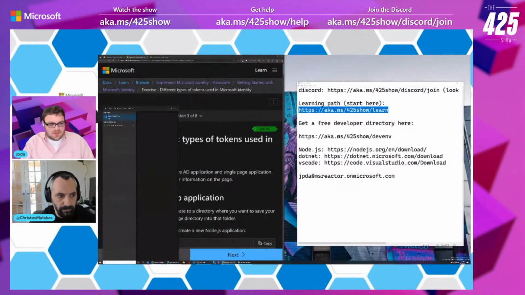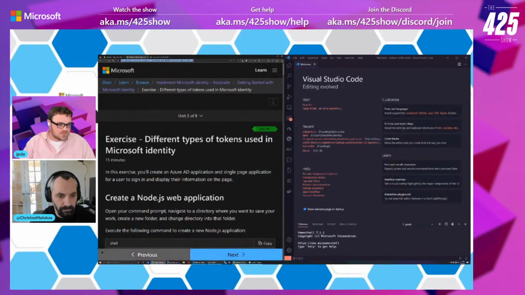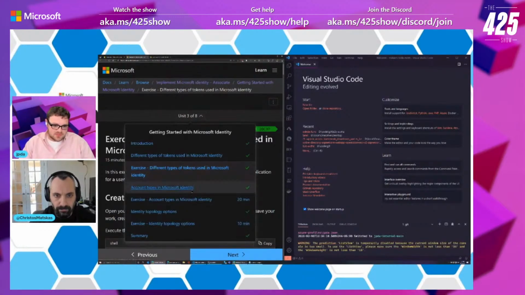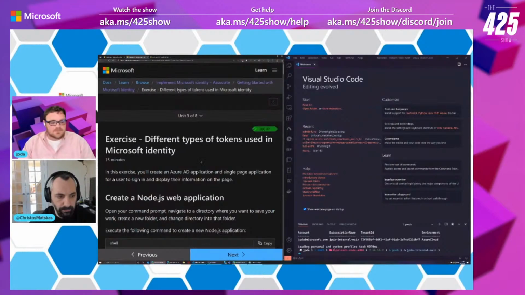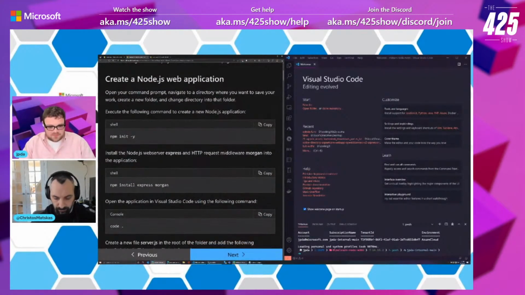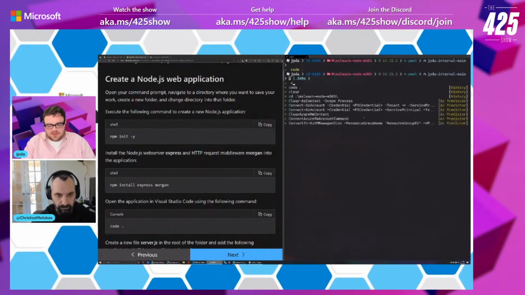Okay, so I'm going to open up VS Code here. I'll get it over here on the side. I guess we could have done this the other way, but we'll put this over here in the chat. So this is step 3. If you're in the getting started with identity one, you look at units 1, 2, and 3, etc. You'll see exercise 3 here. Okay, so we're going to create a Node app. So hopefully you've got Node installed by now. Let me go ahead and get my terminal up over here. So I'll zoom this in, make it a little bit easier to read.